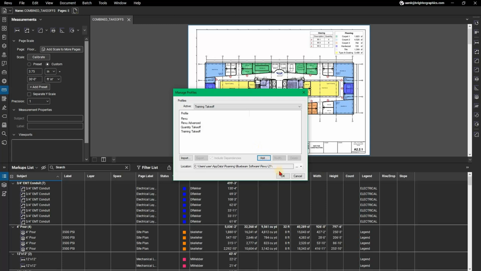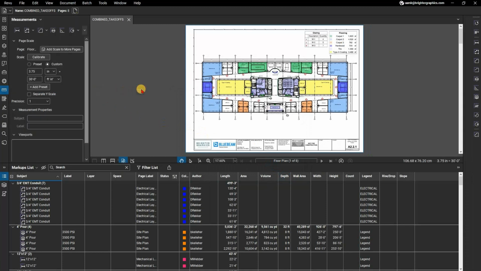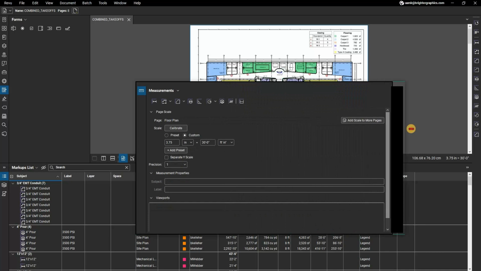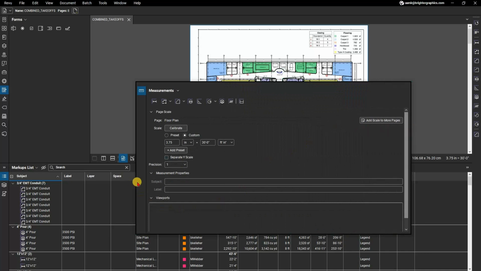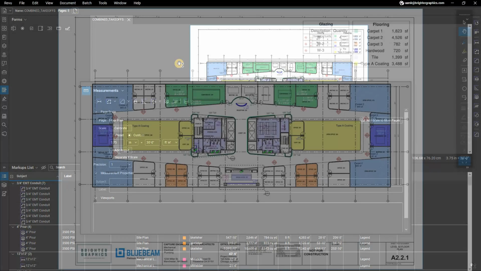Another helpful tip is that if you're working with dual monitors, it can be useful to pull the measurement panel out of the interface by clicking it and dragging it over to your second monitor. Then the panel can be expanded to a larger size to free up more screen real estate in the main workspace. Now that you've loaded your Takeoffs profile, customized the toolbar and decided on the easiest method to access your measurement tools, you are ready to enter the scale of your drawing.